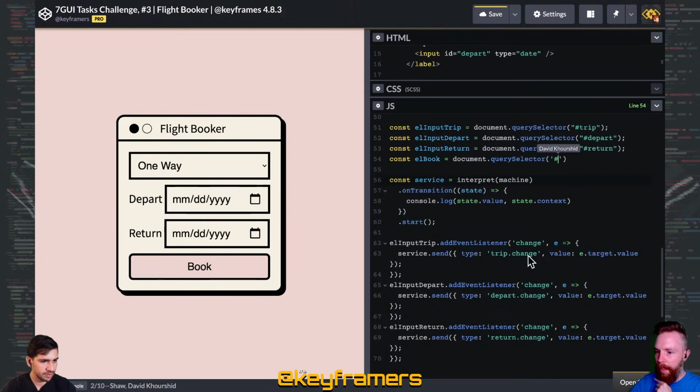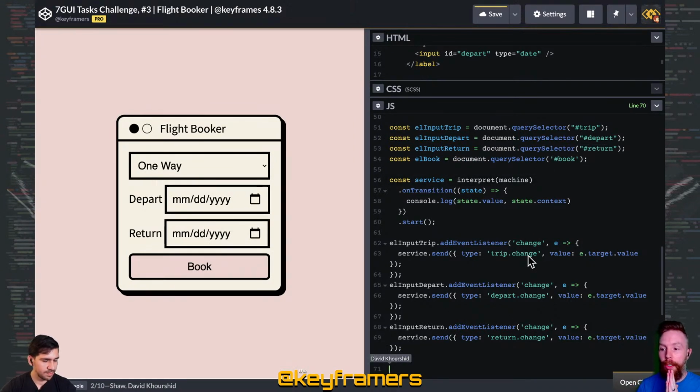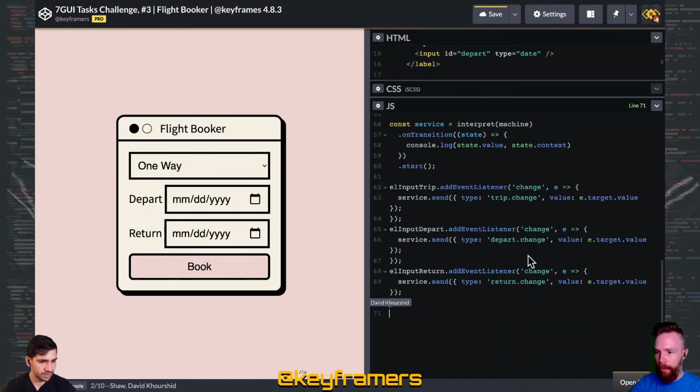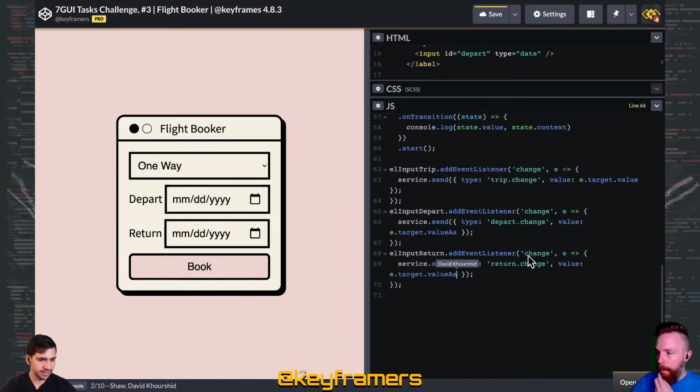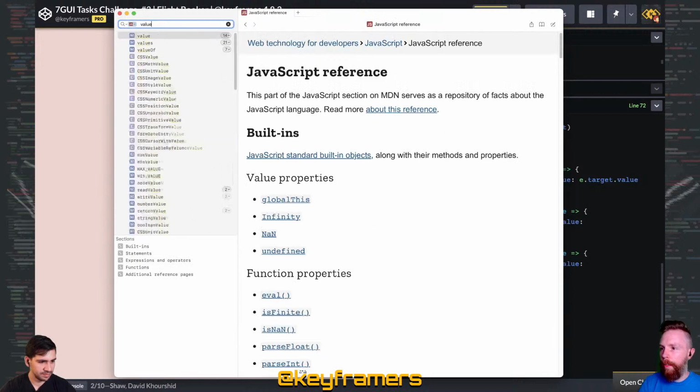Yeah. So in the chat, Simon Flack is saying input.value as date will give you a date object from the date input, which is interesting. That might be helpful for doing our conversions and such. You know what? Let's try that. Hope you're right. Is it a function or what's it going to be? We can look that up. Let's see. So I've not seen that before. Value as input.